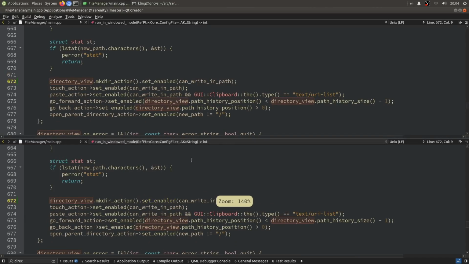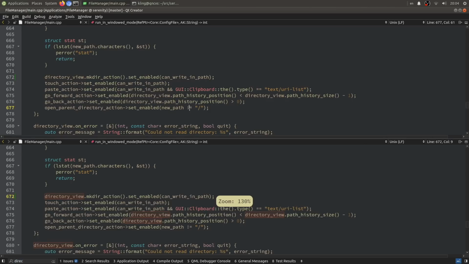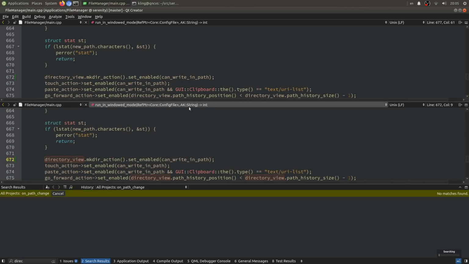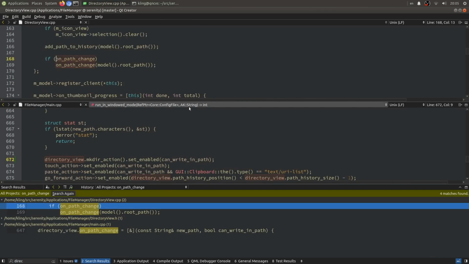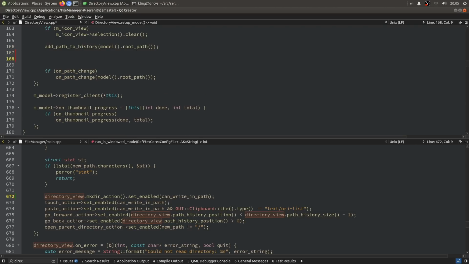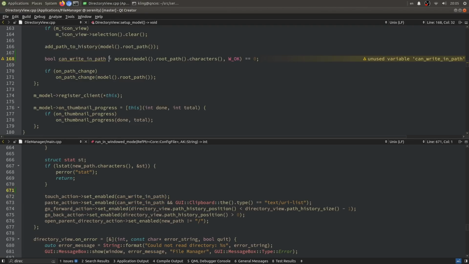Let's see, and then wherever we do on path change, that's here. So can write in path is like this. Okay, and then this action, we'll just update that ourselves.